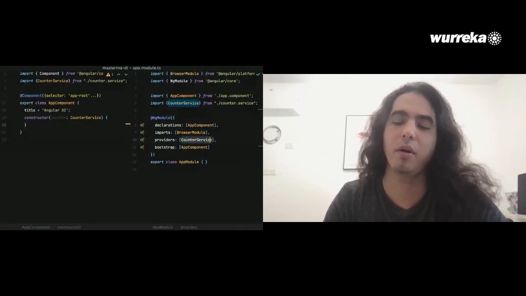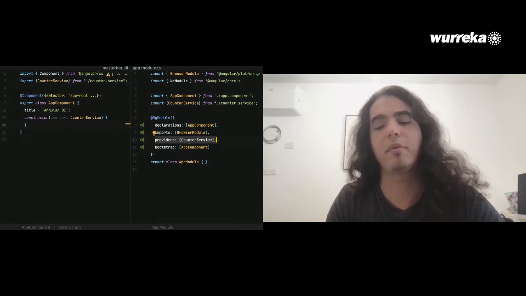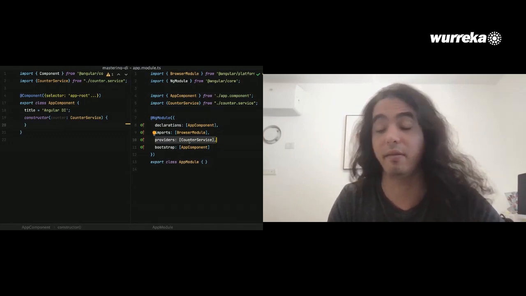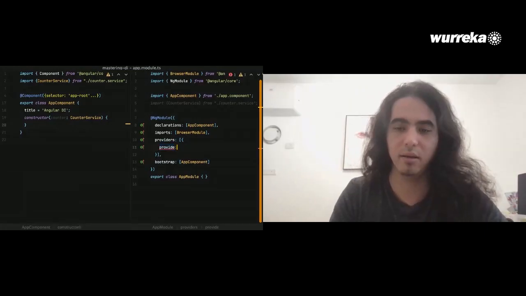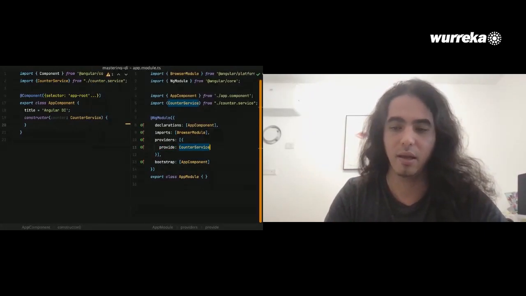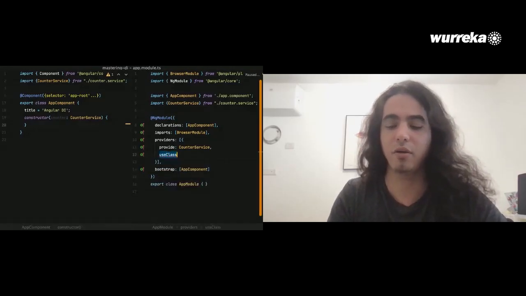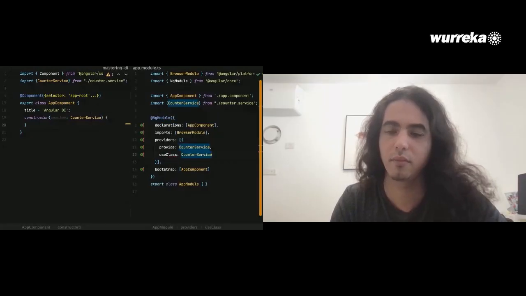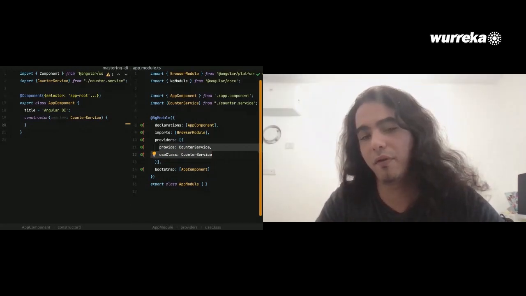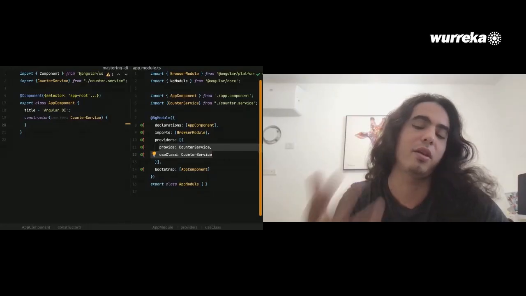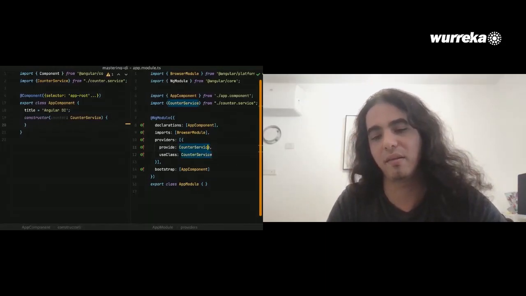But actually what I want us to align with is that doing this, using this syntax, is just a shorthand. Remember that we talked about the token, the key, and the instructions. So when you do this, what you're basically doing is the following. You provide a key, which is going to be the type, the counter service, and then you give Angular instructions. The most common instruction will be, I'm going to provide you a class. Now, because the key is the type, and the class that we're going to use is the same type, we've got this short way to register it. We just mention the class name and let Angular basically register our class to the injector with this extended syntax like you see here.